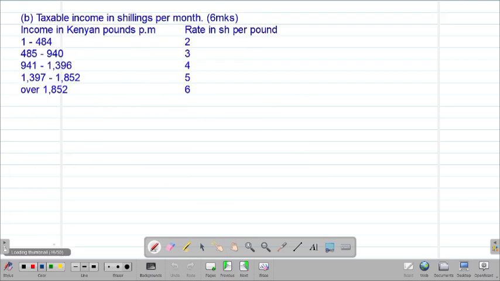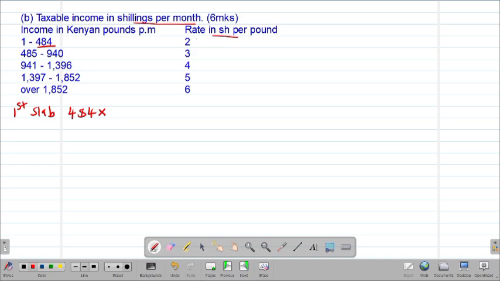Then we check part B of the question, whereby we are told to find the taxable income in shillings per month. For us to get the taxable income, the first thing we need is to perform the taxation. Because we don't have the taxable income, we cannot convert it into the units of the table. Therefore, we'll just work with the table exactly the way it is written. So we're going to start with the first slab, or first bracket. We'll pick the first amount here, which is 484. Then we're going to multiply with our tax rate.